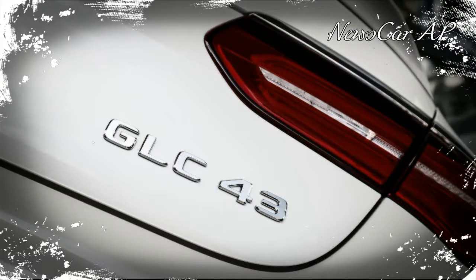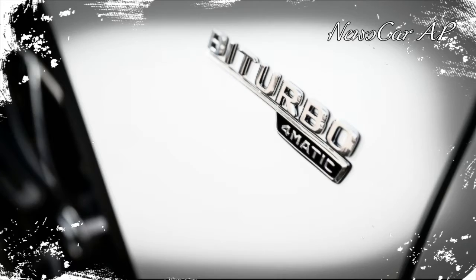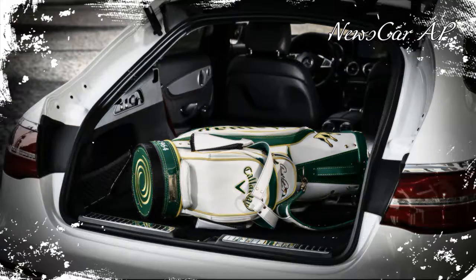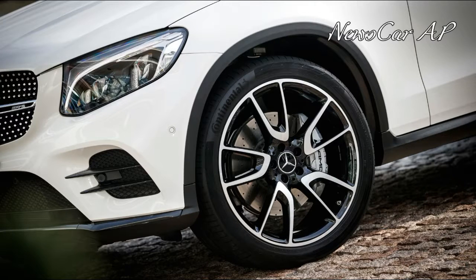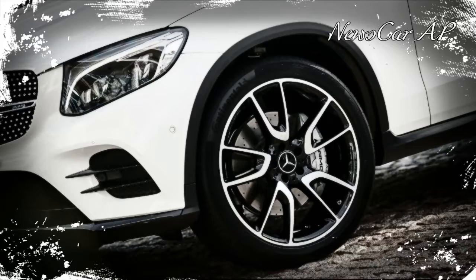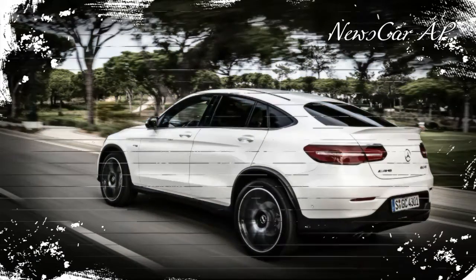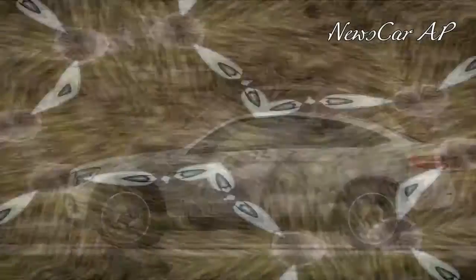As it is, we're stuck with the GLC 43, and in all honesty, it's pretty darn good. Keeping those differences in mind, let's compare the GLC 43 Coupe with the bigger, heavier GLE 43 Coupe, which has considerably bigger cargo differences compared to its conventional sibling — 23.0 vs 38.2 cubic feet seats up, and 60.7 vs 80.3 with them down. Given that the GLC 43 should be just as luxurious, nearly as spacious, far quicker, and more maneuverable, I'd have a really hard time making a case for the GLE Coupe over the GLC.